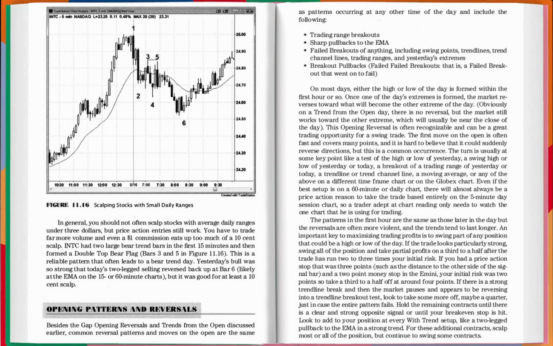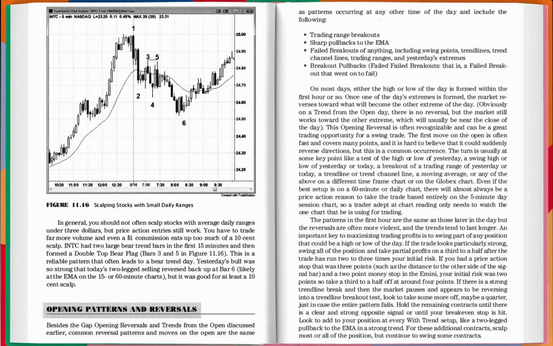Even if the best setup is on a 60-minute or daily chart, there will almost always be a price action reason to take the trade based entirely on the 5-minute day session chart. So a trader adept at chart reading only needs to watch the one chart that he is using for trading. The patterns in the first hour are the same as those later in the day, but the reversals are often more violent, and the trends tend to last longer.